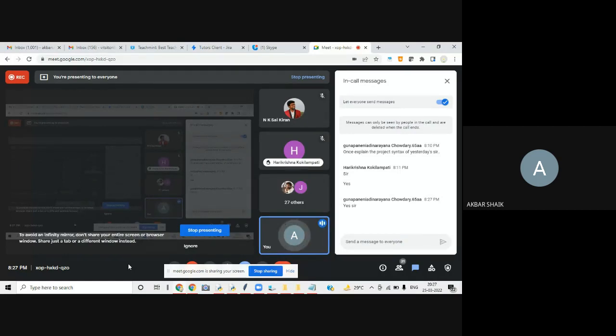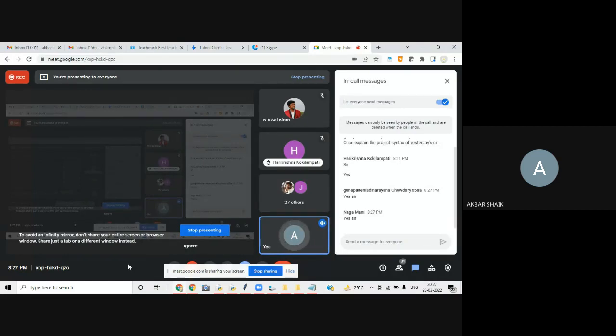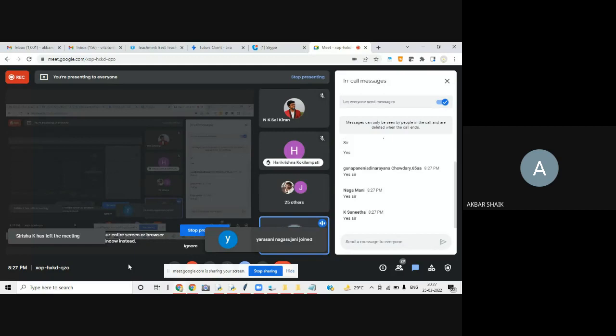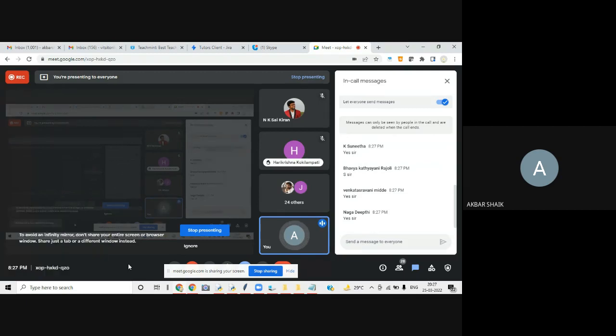I am just trying to explain the interface of this project and how you can perform this saving. Saving means we are asking for the employee name, employee age, employee date of joining, employee email ID. And how are we saving? If you want to save, you are going to click on add details. What is add details doing? Add details is a button.